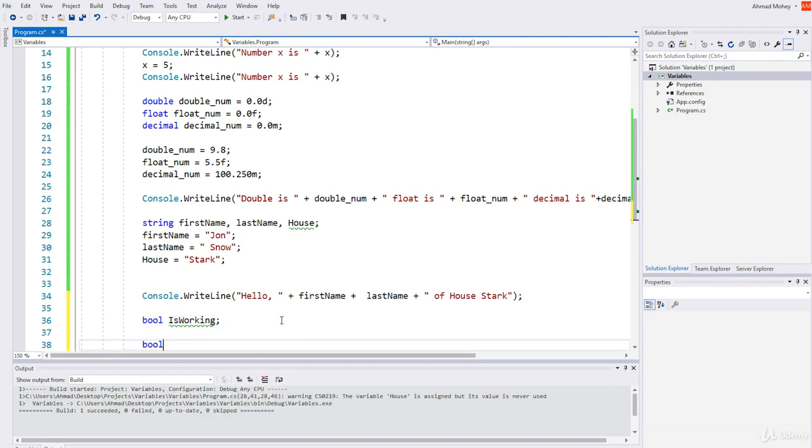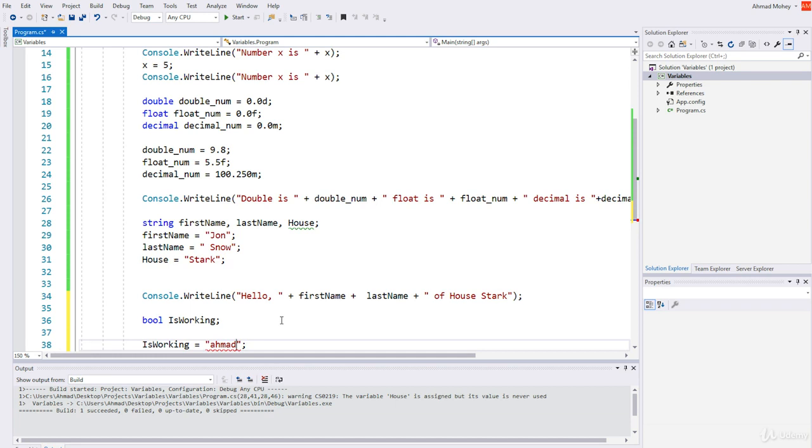And I will go ahead and, no, not bool is working equal false. I will change it to false. So as we have told you, Boolean variables can only be set to true or false, as you can see. If I wanted to assign something different like a number, number two, for example, it's not working. Number one also is not working. Zero is not working. This will work in some special cases, and we will discuss it later: the one and zero, because they represent true and false. And also the strings are not working.